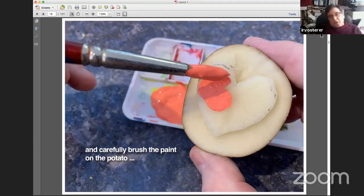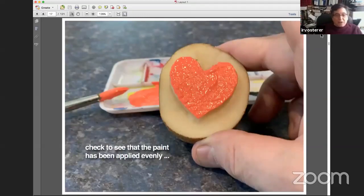So there may be some of you that are doing this at the same time. I don't know, but again, very, very carefully apply it to the potato. You want to do it evenly. So when you take a look at this, you'll see that the paint, I did this on purpose, is not even. You see that it has high spots. If it does have high spots, then when you go to print it, it will blot and smear. You really want to try to keep it as even as you possibly can.